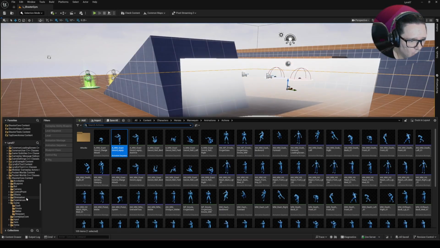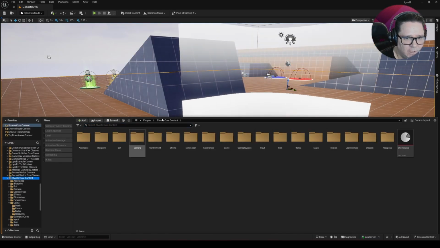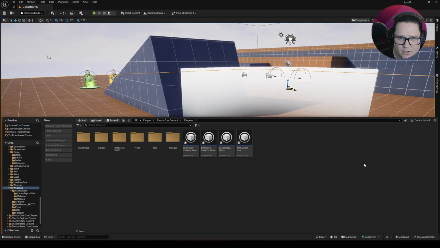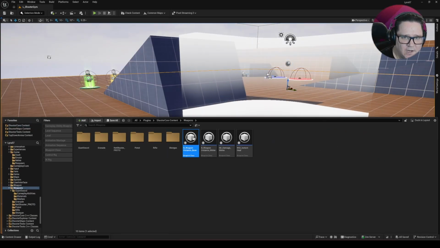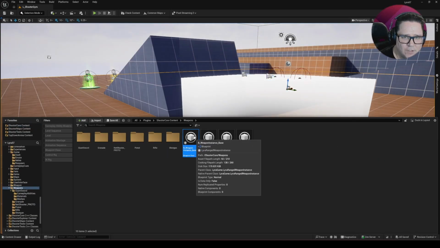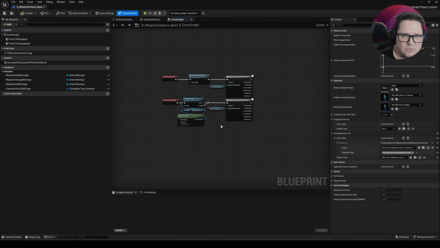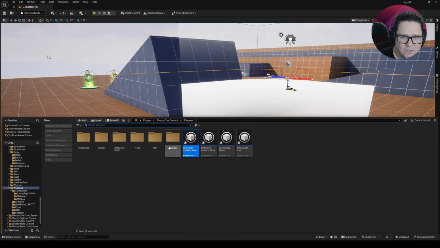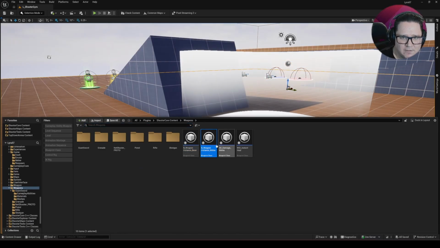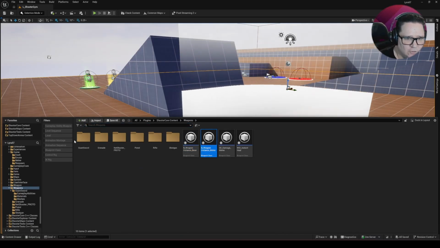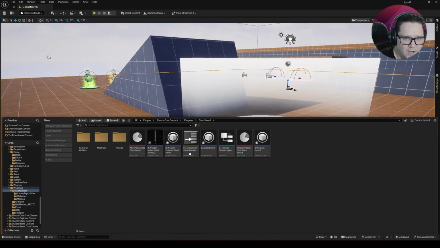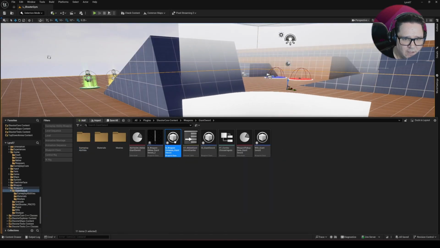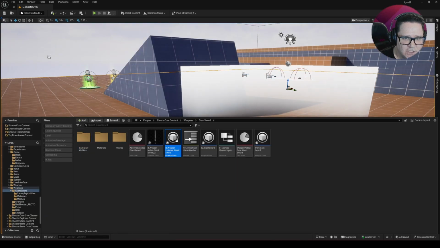So here in Unreal, we're going to go to the ShooterCore in the plugins folder, and we're going to go to the weapons. So this is the weapon instance base that we're going to duplicate. That is the one that contains the base logic for the weapons, like equip, the layers, and everything that we need. The important thing is to have a duplicate or child of this one, and in this case it is the weapon instance base melee. So I create a new folder for the giant sword, and inside of here I create a child of the weapon instance base for the giant sword.